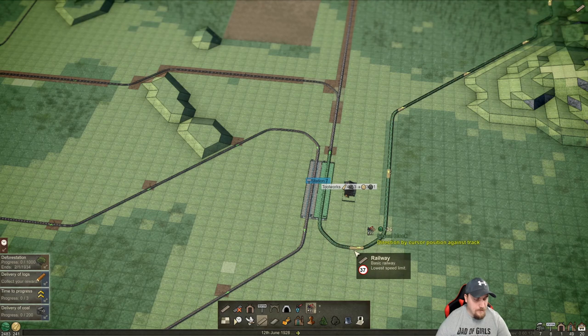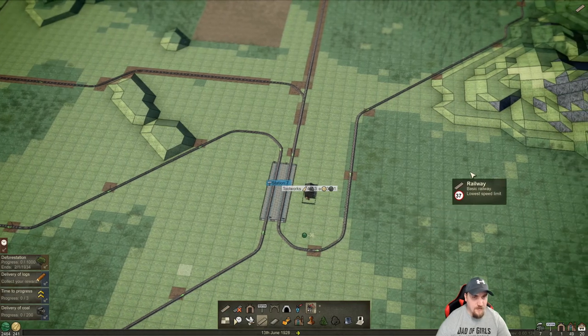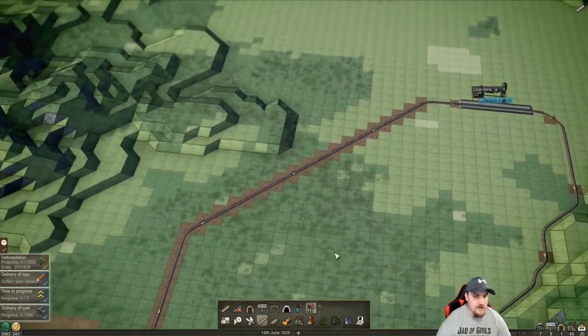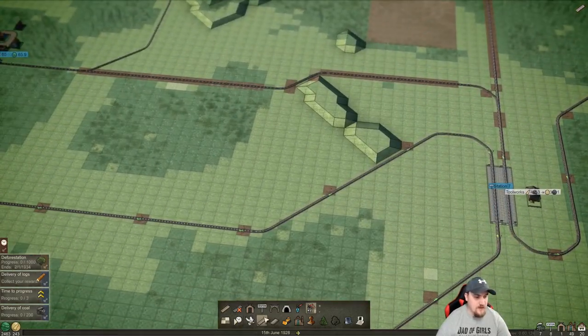You know what? We're gonna put that like that because I feel like I'm gonna have to fix that because I think I messed up. It's fine. It's always fine. All right. Looks like everything's good to go. All right. So now let's get my trains.